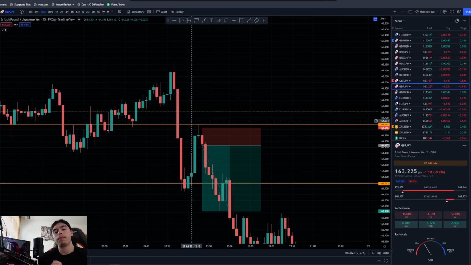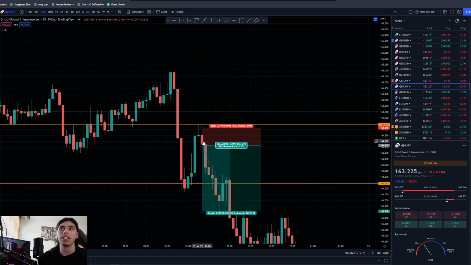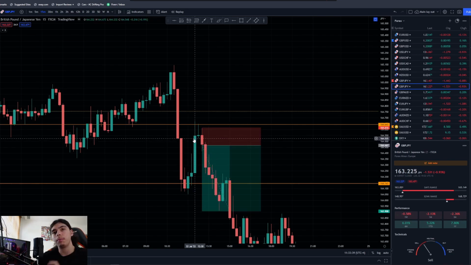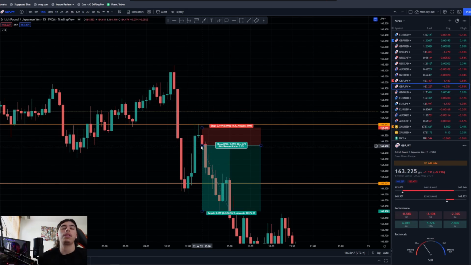not getting the proper confirmation. So the lower time frames you go, the more you predict, because the lower time frames build these higher ones. This 15-minute candle here was built by 15 1-minute candles and 3 5-minute candles. So if you were taking an entry on one 5-minute bearish close, you're predicting that the next two 5-minute candles are also going to close bearish to give you a 15-minute bearish candle.